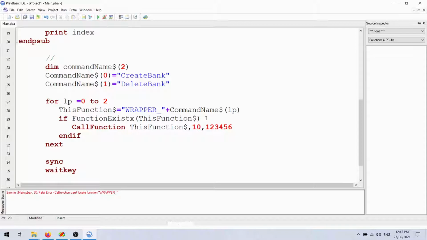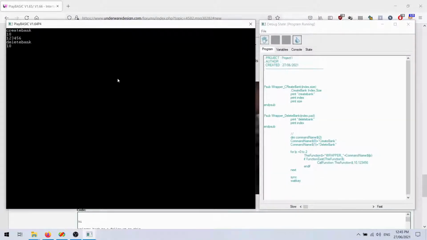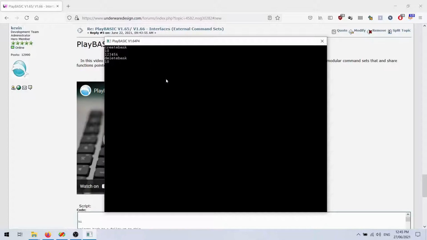So this is what we want there. That's better. So we've got create bank, and we're calling delete bank. So we've called those two operations purely on following the order they appear in our array.